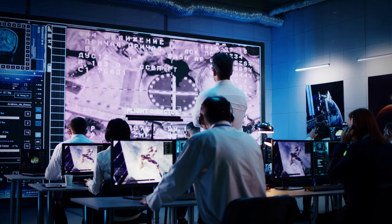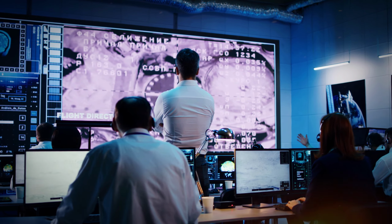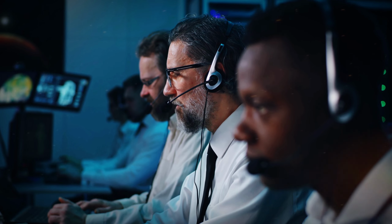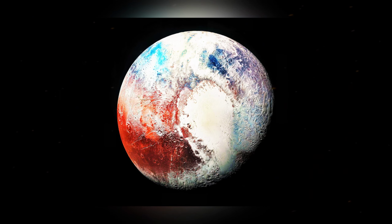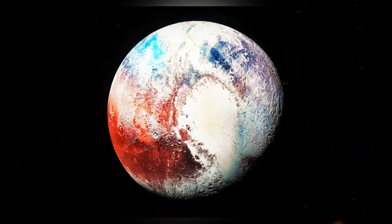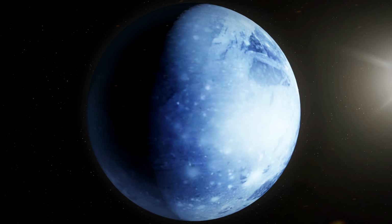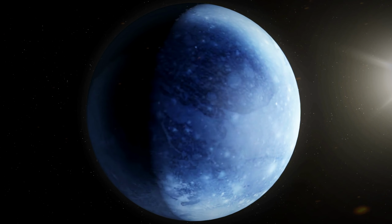Scientists previously believed Pluto grew slowly, accumulating ice and rock over millions of years, leaving it cold and barren. However, recent research suggests a different scenario. Pluto may have formed rapidly and violently, with massive collisions generating enough heat to create a liquid ocean sustained by radioactive decay ever since. This hot start theory challenges our previous understanding of how icy worlds form and evolve.